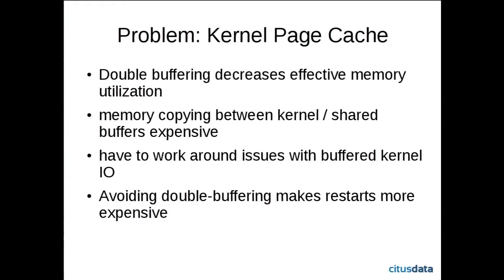So we also have the problem at the moment that we interact weirdly with the kernel page cache, more than just that we have the problem that their dirty data is not written back early enough or at the wrong time. We also have the problem that at the moment, in many cases, you will have double buffering. We will have the data once in shared buffers and once in the OS cache.